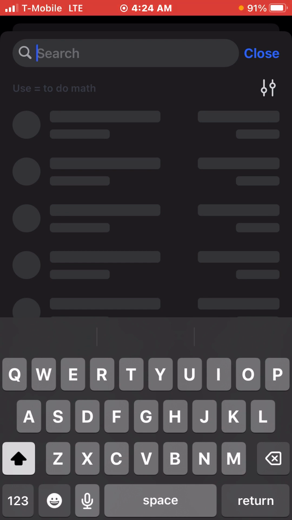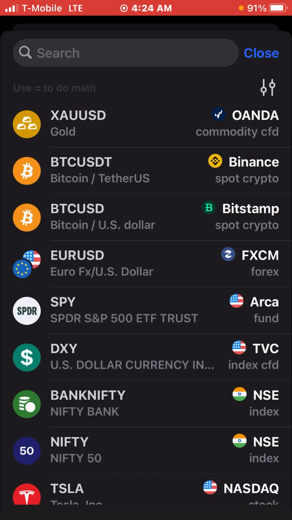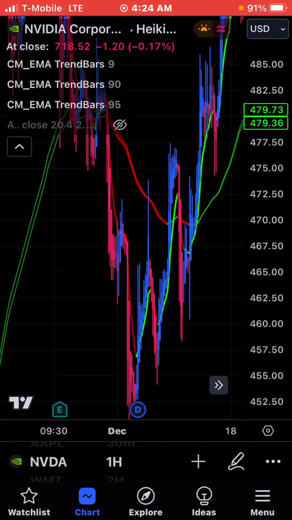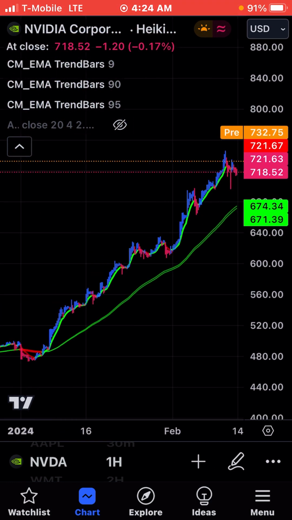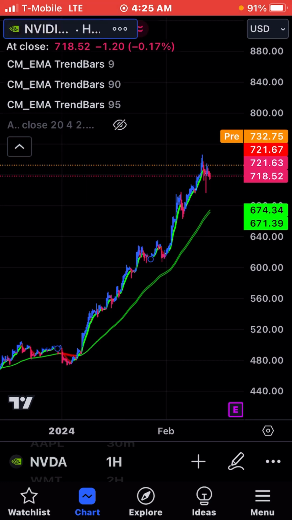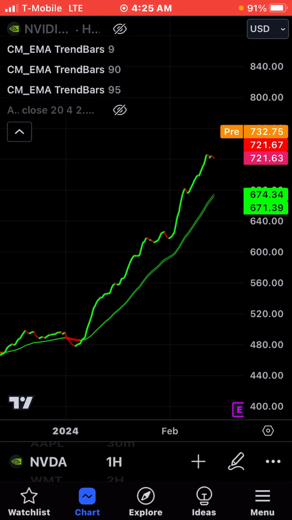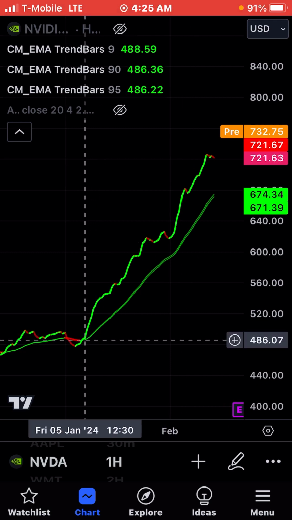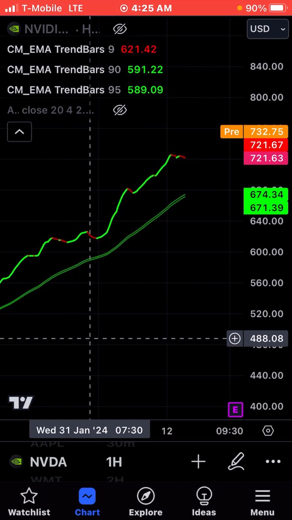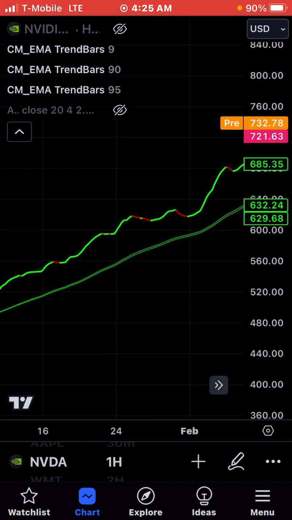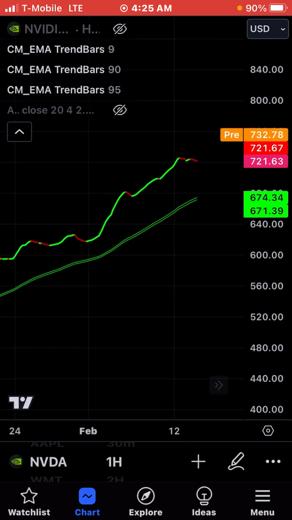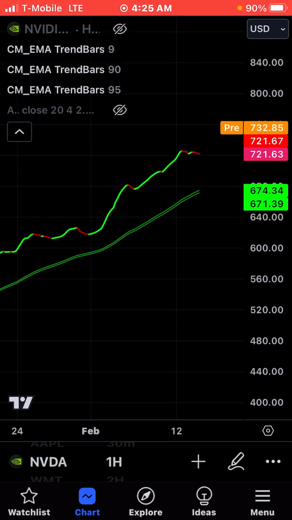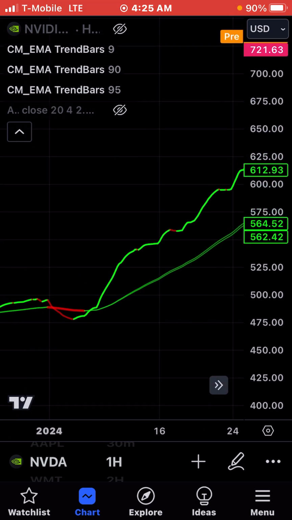Let's look at Nvidia, because that's a popular one. Here we go, Nvidia. Nvidia seems to be really pumping. We see it crosses right here, and you zoom in here. Now, Nvidia looks very bullish to me. It crossed here, and it has not crossed down for a very long time. It might be heading down pretty soon, but all you wait for is the cross.